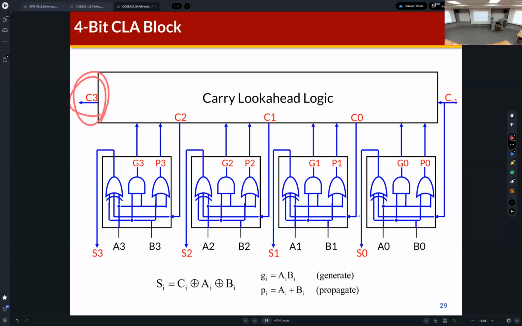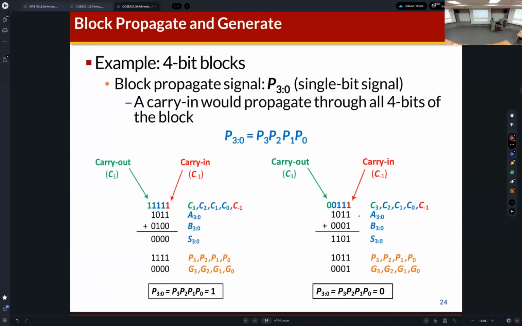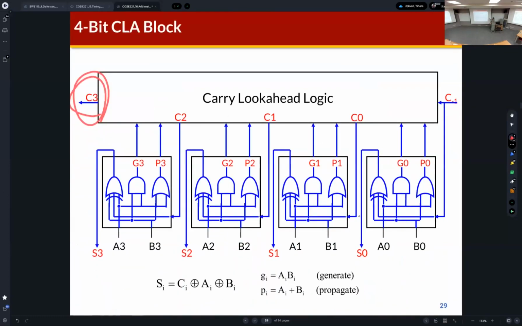By combining the carry propagation and the carry generation signal for each digit, this carry lookahead logic can generate the carry out earlier. It may require the C in also, but this logic can generate this carry out earlier than the ripple carry.